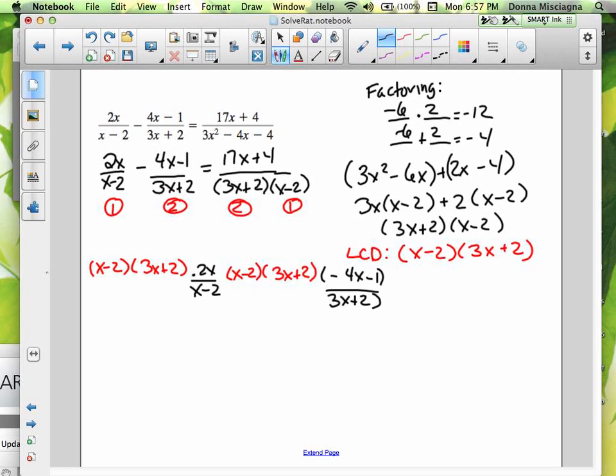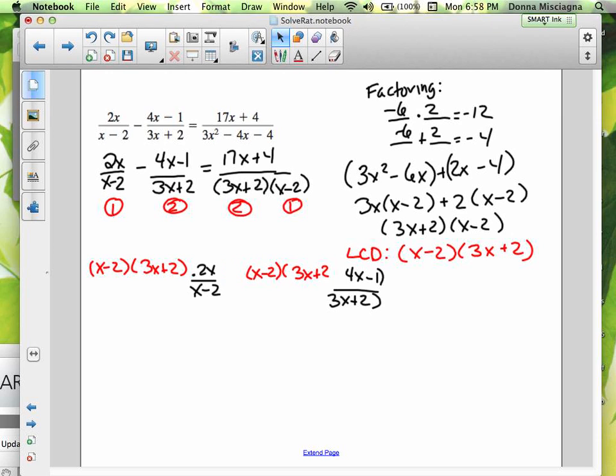Be real careful with that negative sign. Actually, oops, excuse me, there's a mistake on that negative sign. I'm going to put the negative sign, okay, we can move that over, right here. We're subtracting that whole thing. I think I was probably a little lax on where I put the plus sign because it didn't matter so much. It's not like we have anything to distribute. But with the negative sign, we've got to make sure we distribute that. So we're going to multiply each term by the x minus 2, 3x plus 2. That's what I'm trying to say.